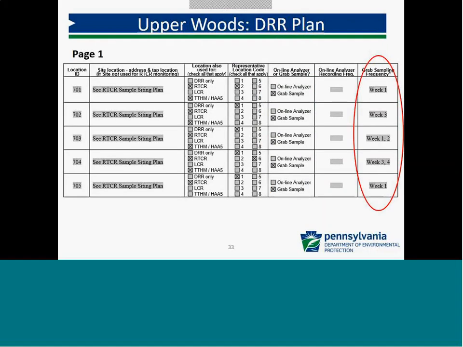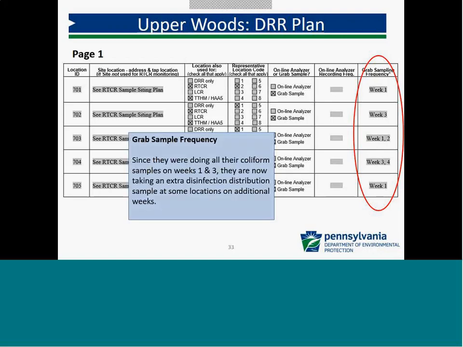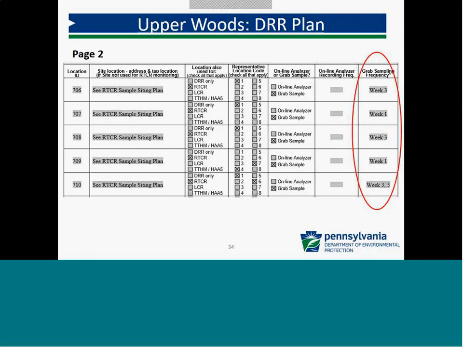And then let's look at a little more detail in the frequency. Flipping back to page 1 of the plan, we showed you how in the graphic it kind of alternated. So you can see that here, week 1, week 3, week 1, and then they have to tack on weeks beyond just the weeks 1 and 3 for coliform monitoring. Here's one where it shows week 2, 703 will be sampled, and then week 4, where there's no other coliform and DRR sampling going on, they'll do 704. So they're identifying these weeks in the plan. And here's page 2. There's their week 5 down there. They decided to go back to 710.